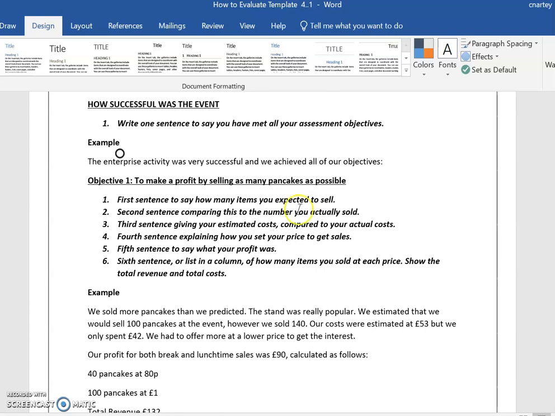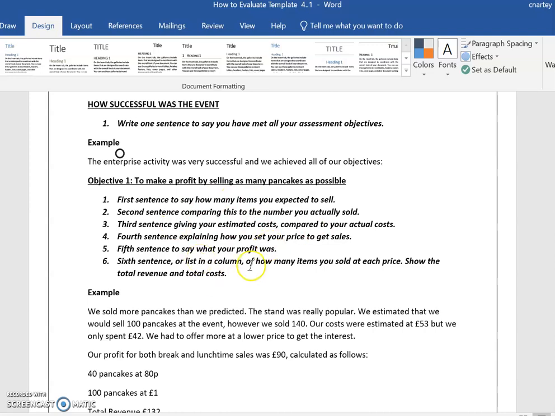So, and again, that is not a problem, but you're just going to have to make sure that you're very clear in that. Talk about how you set your prices. Let's talk about different pricing strategies. How do you know if it was successful? Okay, so if it was successful, that means that you had lots of sales, which is good. If it wasn't successful, it means that you didn't have lots of sales, and we're going to say that we had lots of sales, so it is going to be successful.